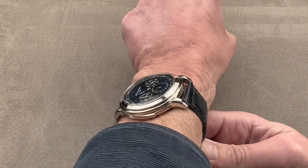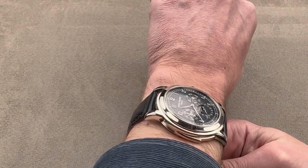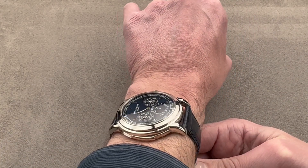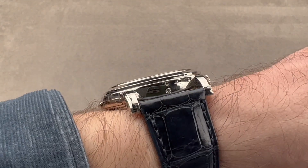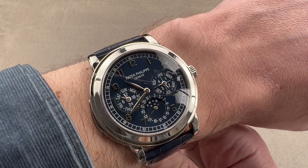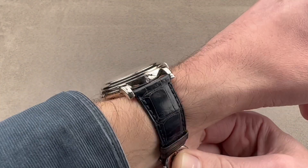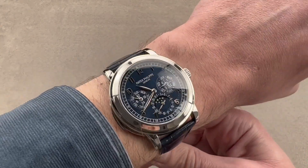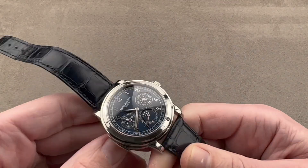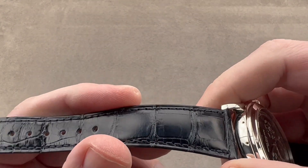It's not excessively broad. At 48.2 millimeters lug to lug, it leaves me some clearance on each side of my 16 centimeter circumference wrist, which you can see well down the barrel. It's flat enough with a multiply-stepped bezel that it'll slide underneath the cuff, and you can see from over the top I've got a little bit of clearance on each side. If your wrist is as small as 15 centimeters circumference, game on — no problems with the cuff. You do feel the weight, though, being this large and platinum. This is a watch that declares itself. You won't forget you're wearing it.